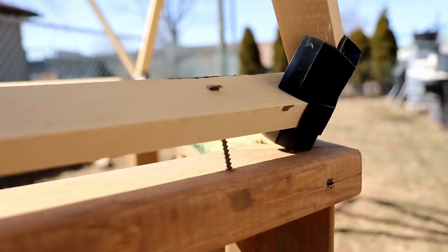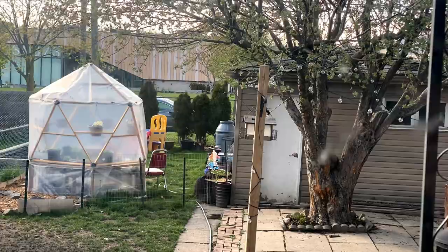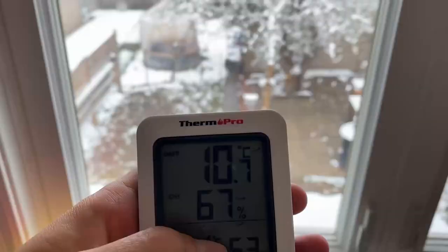Now, this style connector would probably be quite beneficial if you were building their kit and putting it directly onto the ground, because it would keep your lumber lifted off of the soil, which would help prevent rotting and other concerns and issues. But in this case, where you may want to connect it into something else, it wasn't as ideal, but it was still very feasible. We've done it. It has survived through many windstorms. It has survived snow and it has sufficed perfectly fine. So I have no complaints about that.